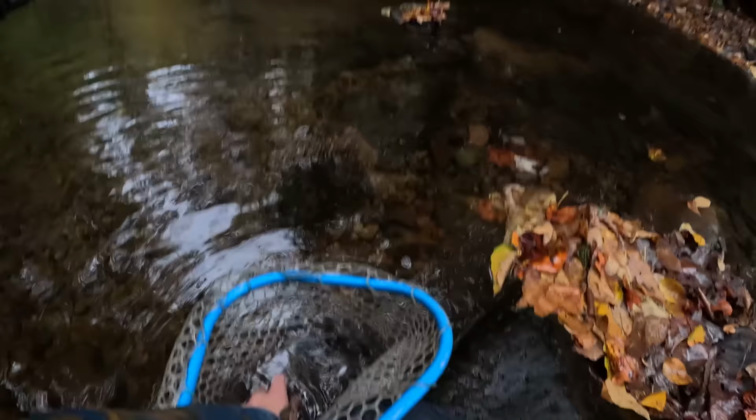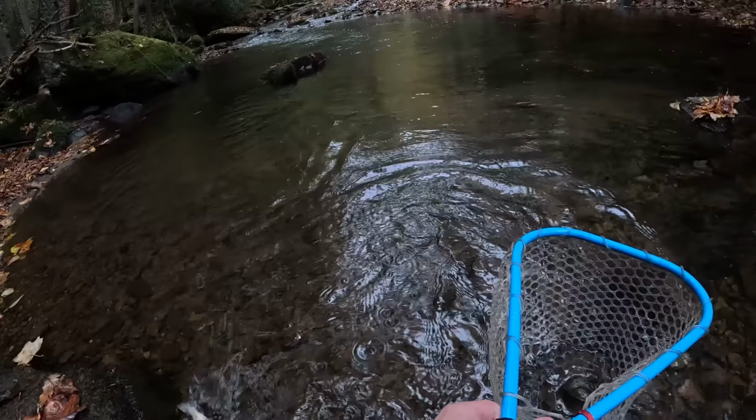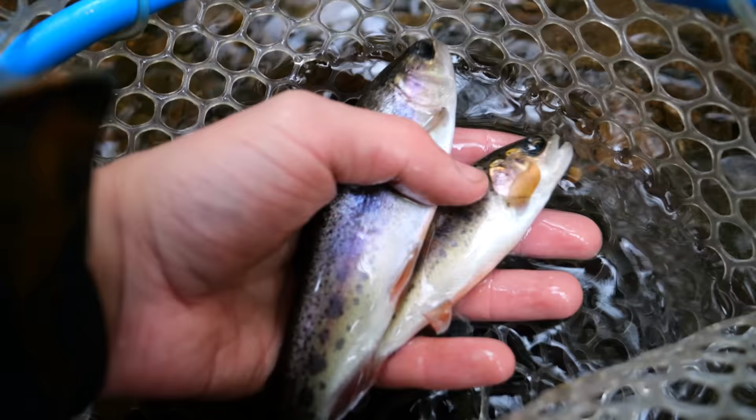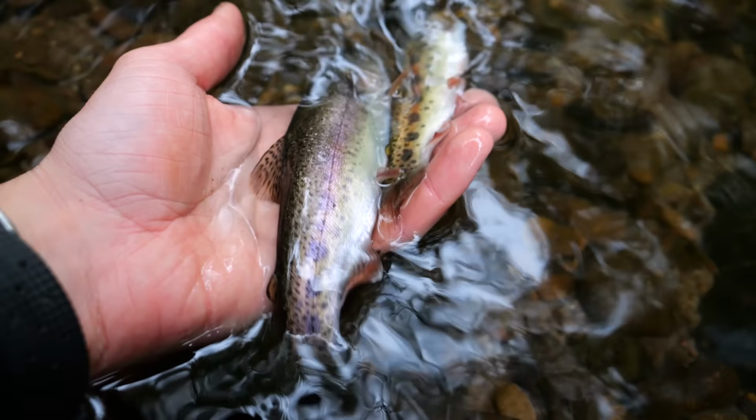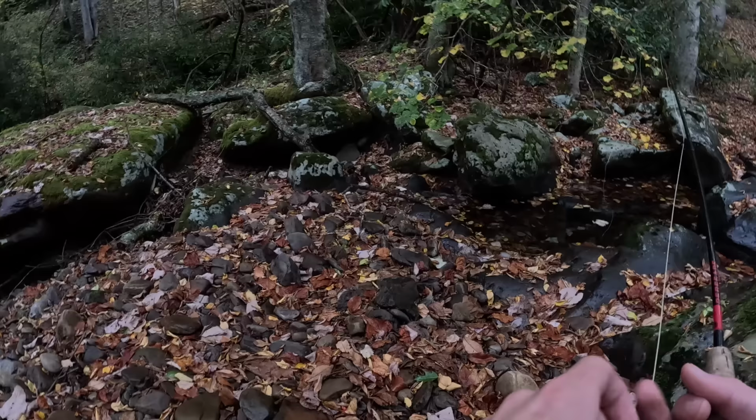Doubles. Wow, put her in here. What is it, another rainbow? I don't know. I just wanted to get fished on here. Yay. Double rainbows. Micah got one and I got one. Would you relax for one second? There's like seven more up there. Go ahead. Might want to try this hole with a nymph. I don't have a dropper on, so I'm just making long casts and praying to God.